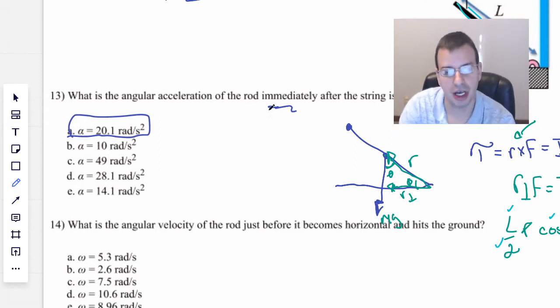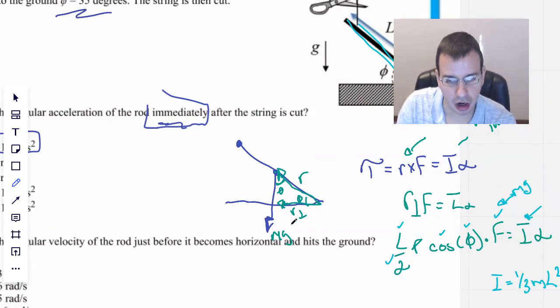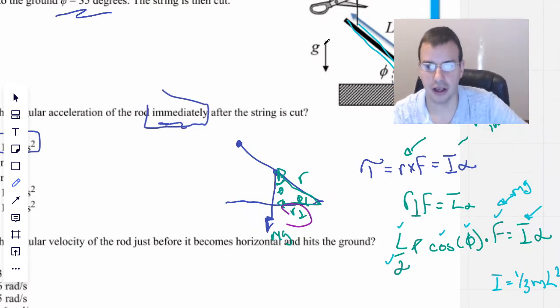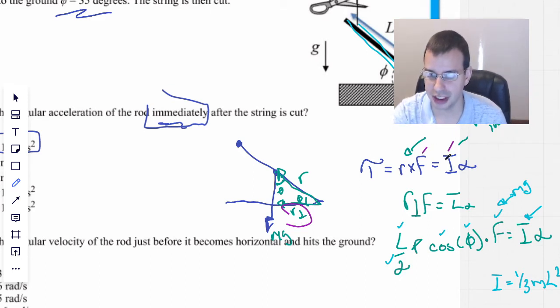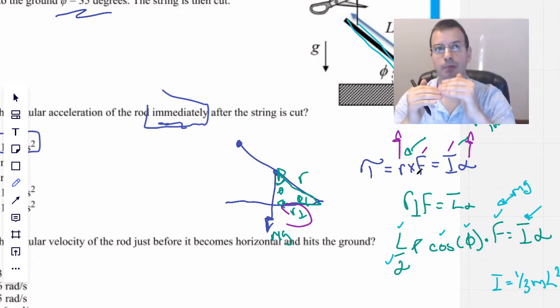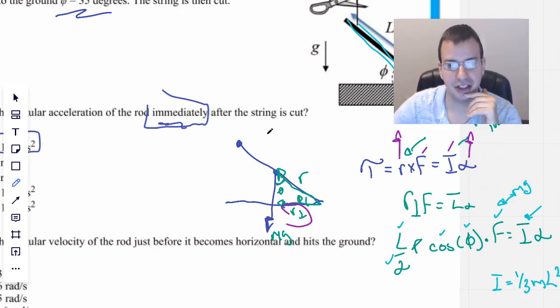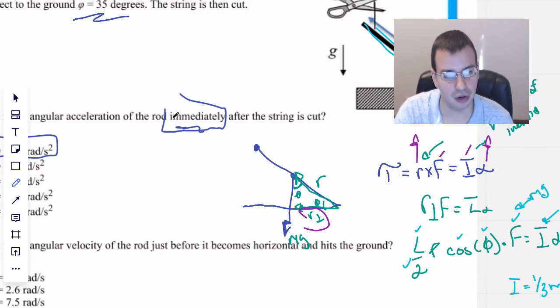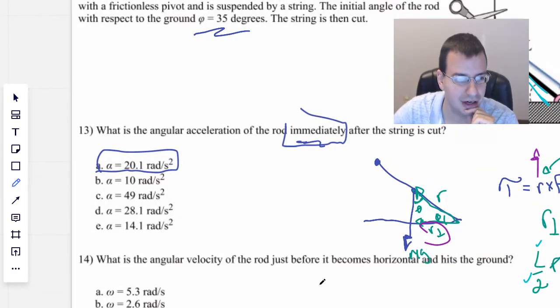So one of the key points here, when I talked about earlier, was this phrase: immediately. The reason immediately is important is because this R perpendicular changes as the rod is falling. So it's actually going to accelerate because this R perpendicular is going to keep getting bigger and bigger over time. Force will stay the same. Moment of inertia will stay the same. But R will go up, which means it's actually going to accelerate as it's falling, which feels unusual. The acceleration is getting bigger as it's falling, which feels unusual when you think of dropping a rock - it just falls straight down with constant acceleration. That doesn't work here. This acceleration isn't constant. So that's why they had to put in the word immediately. That's what the problem's asking. That's some of the nuance that got thrown in.